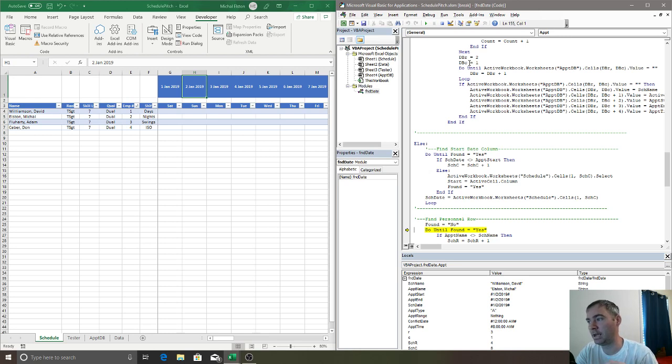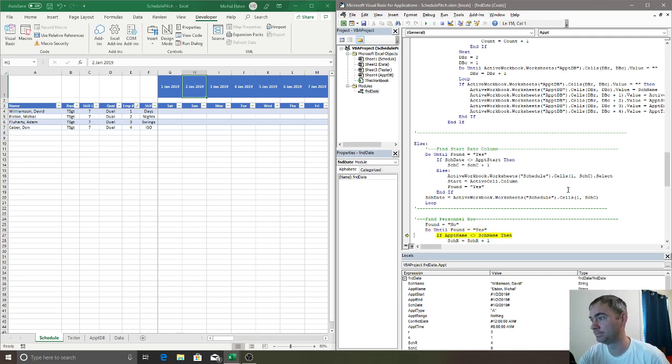Now with a thing called active cell, as you can see right here, it says start equals active cell dot column, right? And now start equals 8, right? What does that 8 mean? Well, columns in code are tracked by numbers, right? So 1, 2, 3, 4, 5, 6, 7, 8. It's just the 8th column over, right? And by doing this active cell type of thing, if I select it, I can then call on this active cell dot column, and it'll tell me the column that date is in, right?